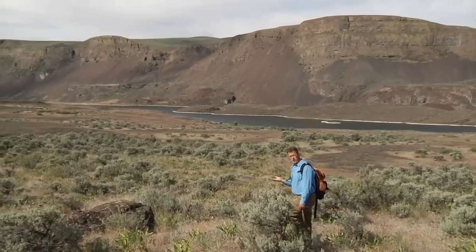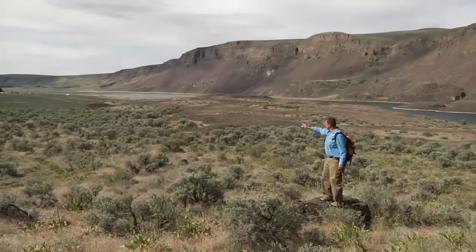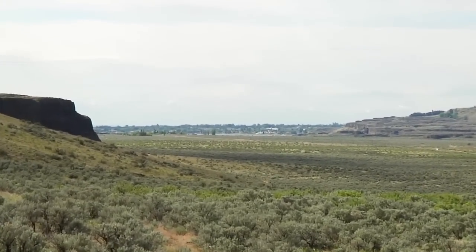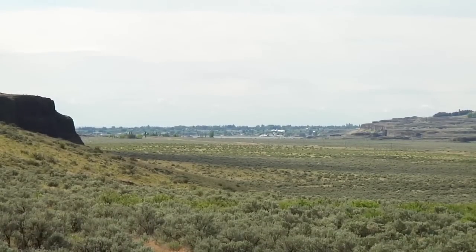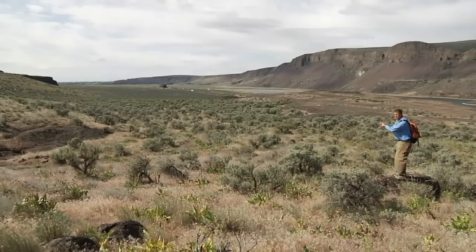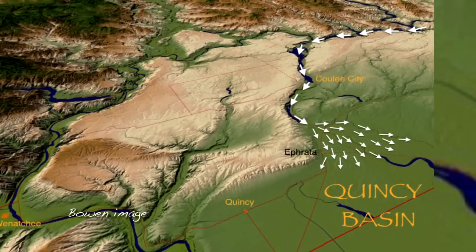So we still haven't answered the question — where are we actually going to drop these rocks? This is a good spot to see the little town of Soap Lake, Washington, which marks the end of the line for the Grand Coulee system. The flood waters were barreling at maximum speed down to Soap Lake, and then suddenly slowed down drastically. Why? Because the Coulee ends and we enter a broad basin called the Quincy Basin. As the flood waters spread out and expand, they're going to drop most of their bed load — their big rocks.